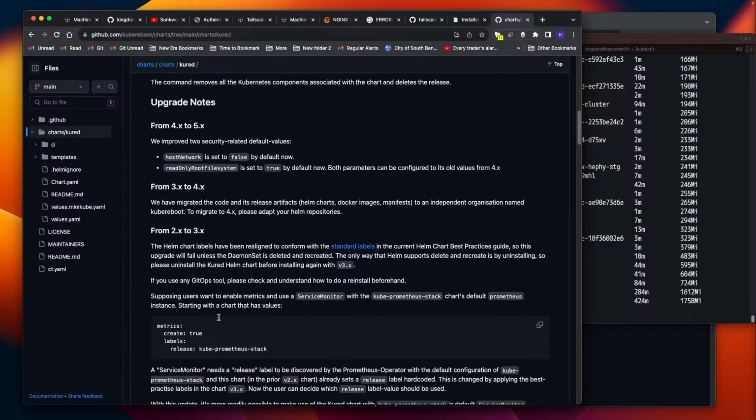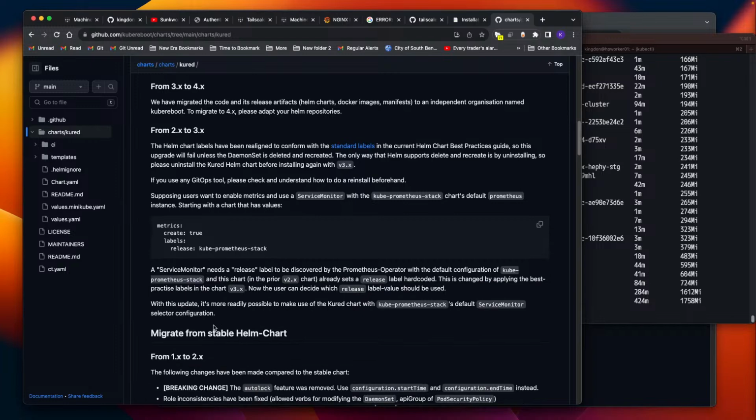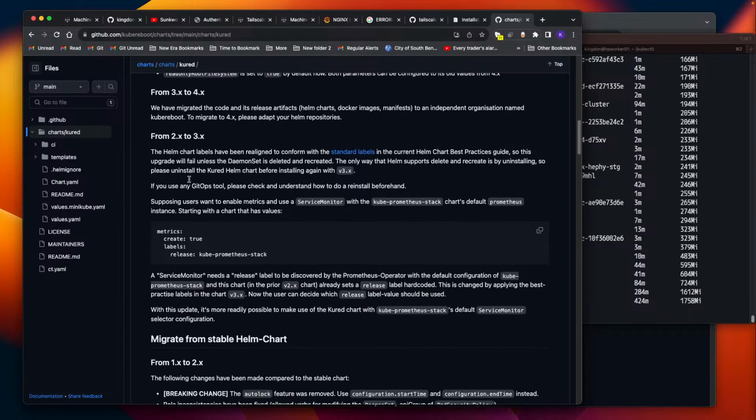Alright, so we'll see if we can break something, get the release to fail, and we'll see if our UIs are of any help to put that back together.